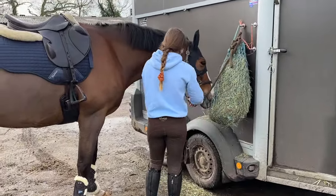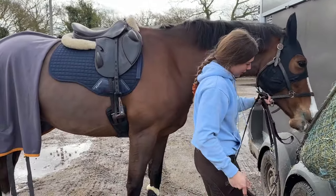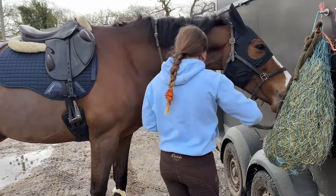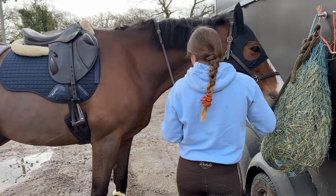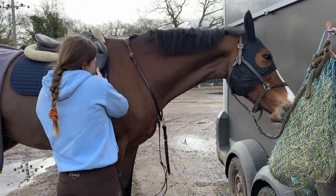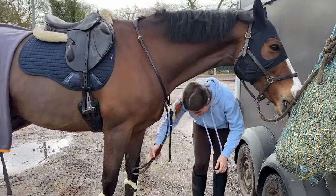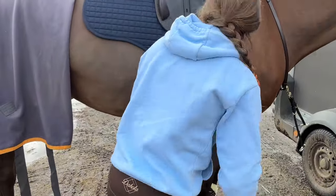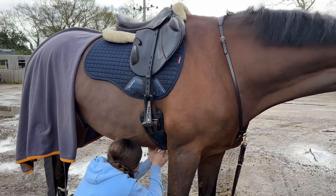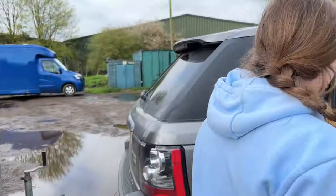Right. Sorry, but you're going to have to stop eating for a minute. Gotta get that last little bit. Right. It has no clips to the saddle. Just sort of laid over the neck. And then I just thread this through. And then I've got a little clip under here that I literally just fit it through like that. Super easy.